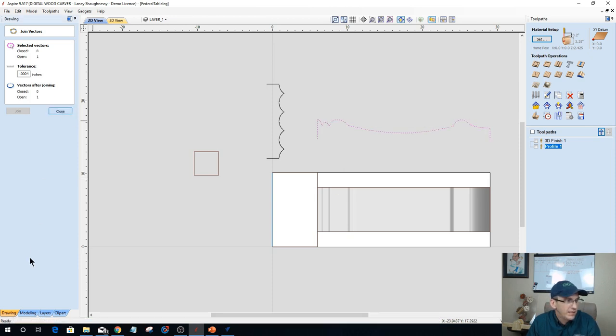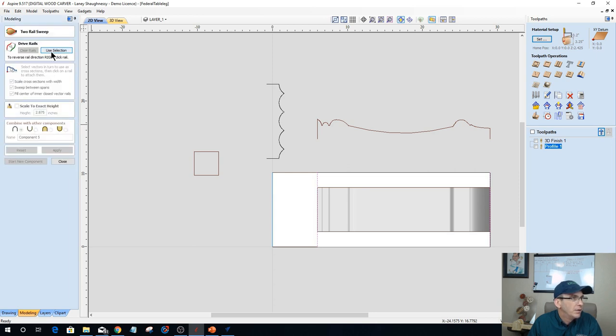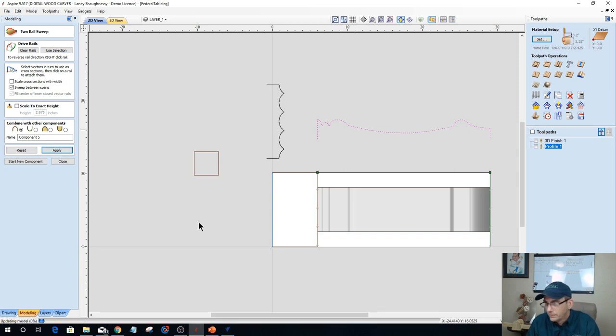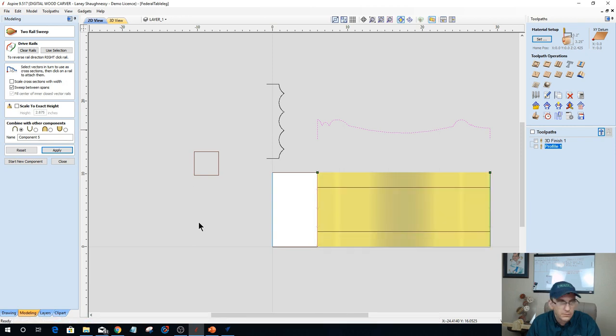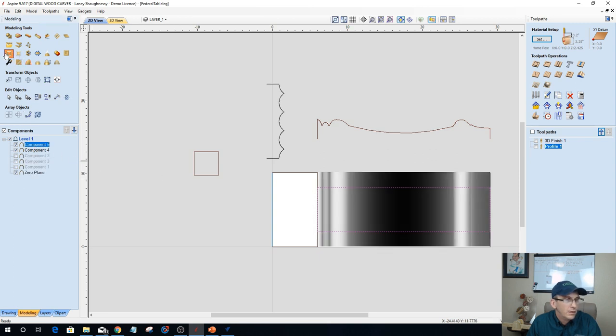Okay, one more time. Let's take that two-rail sweep. In VCarve Pro, you can import a corbel leg that already has the curve in it. All right, let's see here. Two-rail sweep. Use selection as the drive rails. This guy right here. Scale cross section between widths, sweep between spans. Let that sweep out. Remove that material.